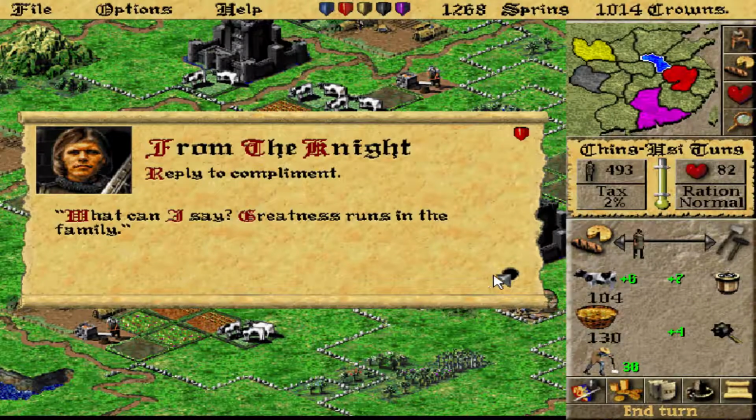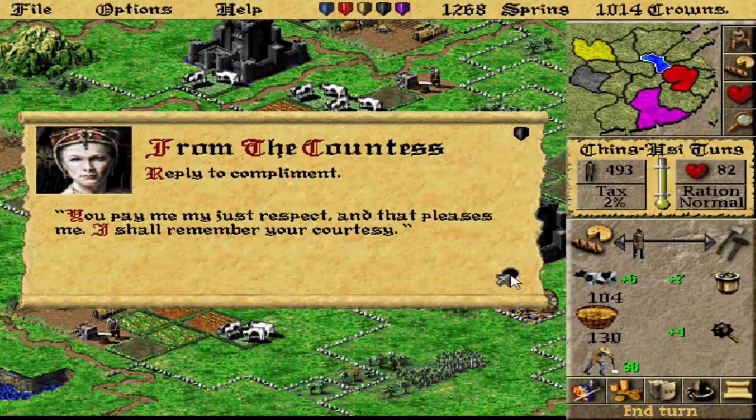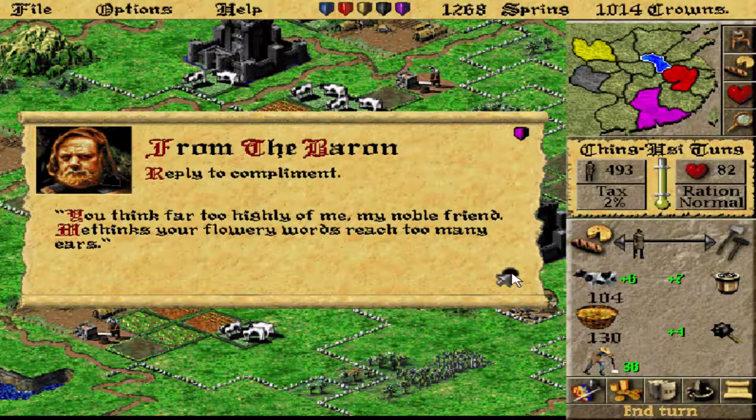What can I say? Greatness runs in the family. Your love for the church is well known, my child. I'm sure your faith will be repaid in coming times. You pay me my just respect, and that pleases me. I shall remember your courtesy. You think far too highly of me, my noble friend. Methinks your flowery words reach too many ears.